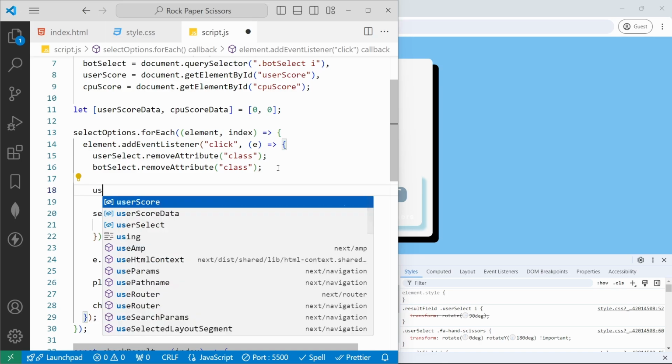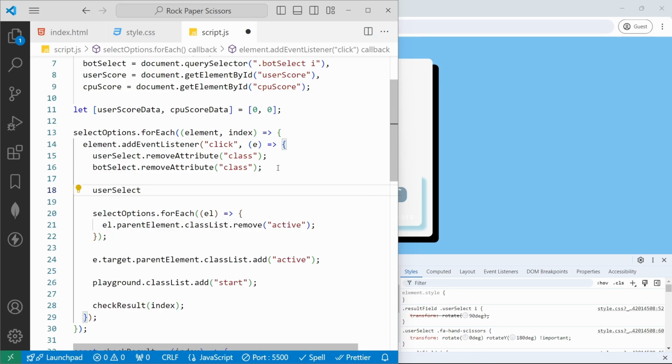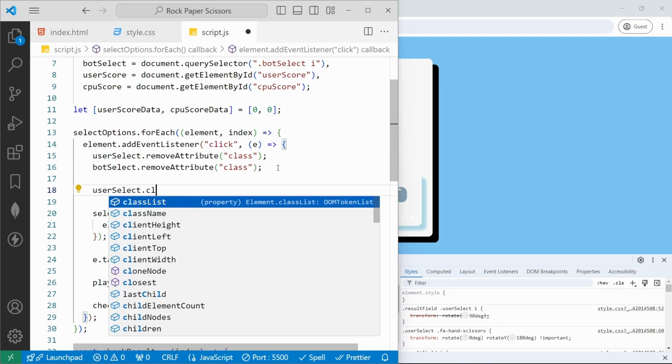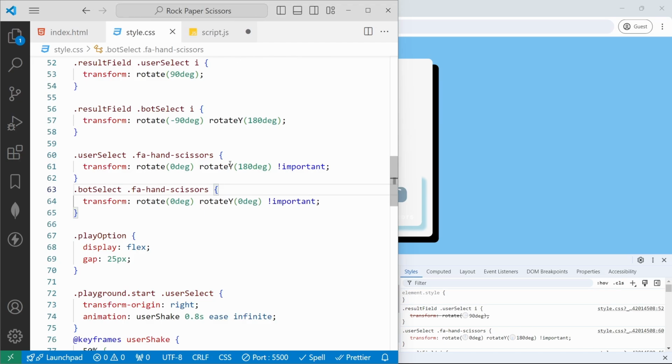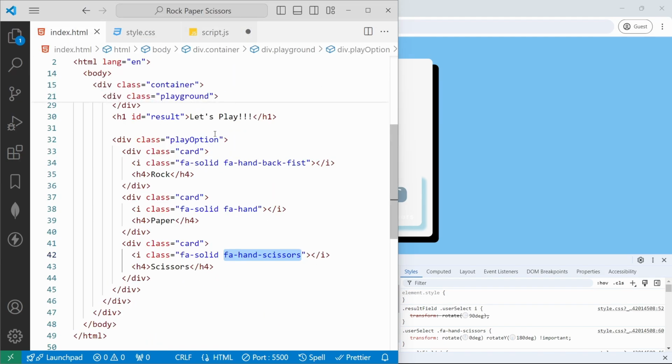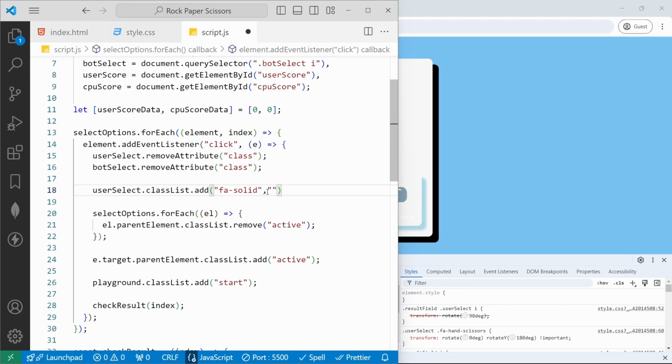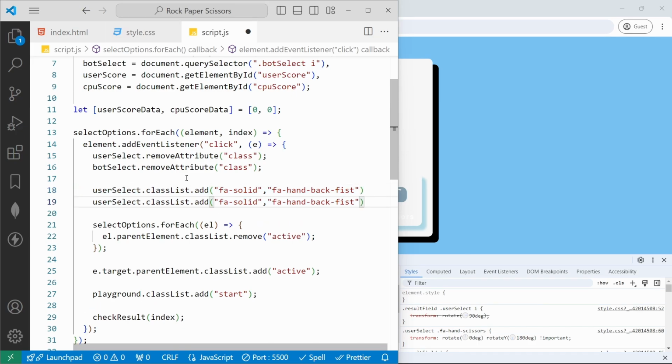Once we remove, we need to set the user select of class list dot add. We need to set the icons here of fa solid comma. We'll set the same icon what we are using for this rock. I will copy and paste here. I will copy this entire line. The same thing we need to set for bot select also.